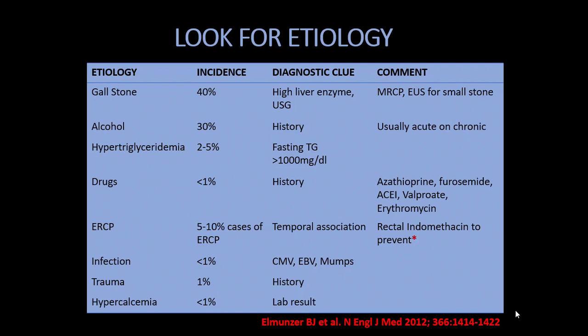Post-ERCP pancreatitis is also common, at 5 to 10%. But studies suggest that the use of rectal indomethacin before doing ERCP can reduce the incidence of ERCP-induced pancreatitis. Infections like CMV, EBV, and mumps are also causes but less than 1%, and trauma and hypercalcemia, the incidence is also less than 1%.